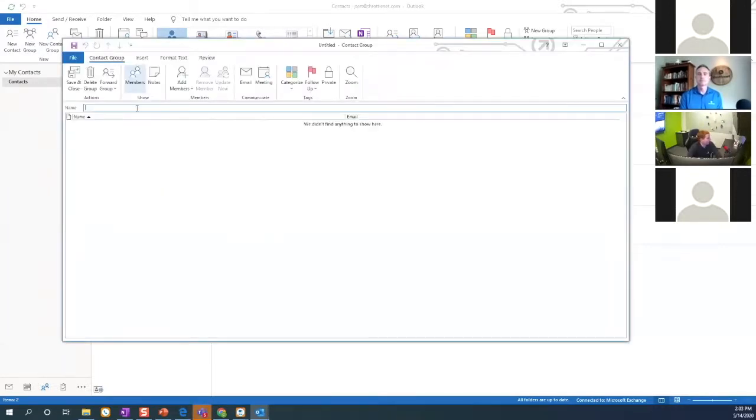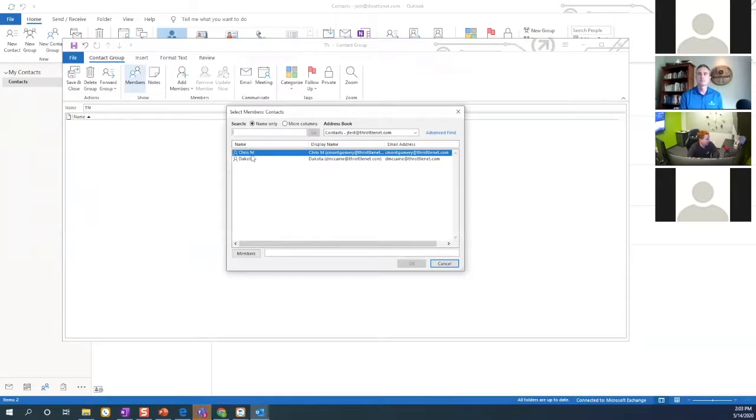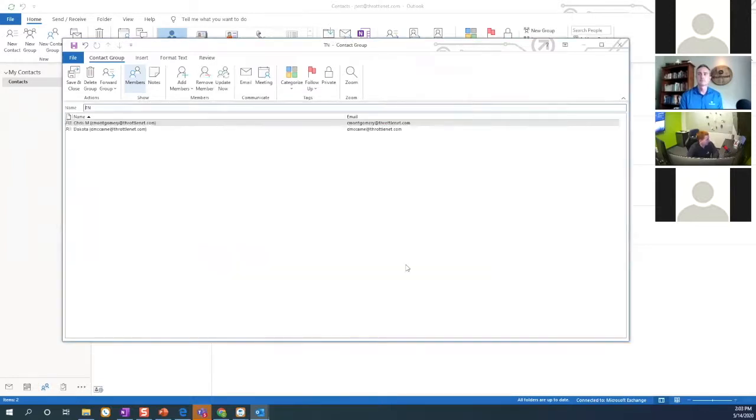In doing so, I'm going to give it a name, TN for this one, and I'm going to add members. Now, I said before that it looks at the Active Directory, the Exchange. It can do this, and right now I can go to the full address book and add anyone, even though they're not my individual contacts. But for this exercise, we're going to go ahead and do it just from my Outlook contacts, because we should only see 2 people in there. Chris and Dakota. I'm going to click members here, adds them to the bottom line, hit OK.